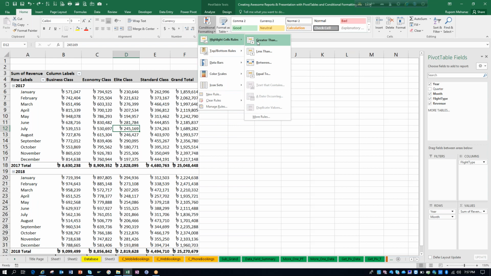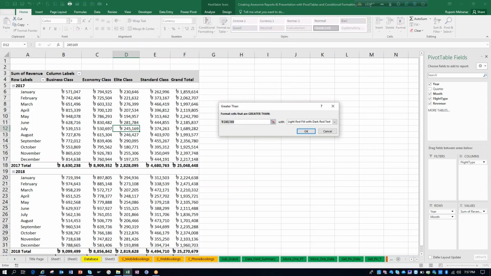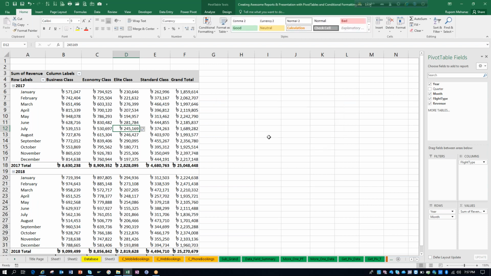So I will press the highlight cell rules, then go to greater than, and put, say for instance, green fill, then press OK. Okay, now this option comes up. I have marked this cell, so the conditional formatting is applied only to these cells.